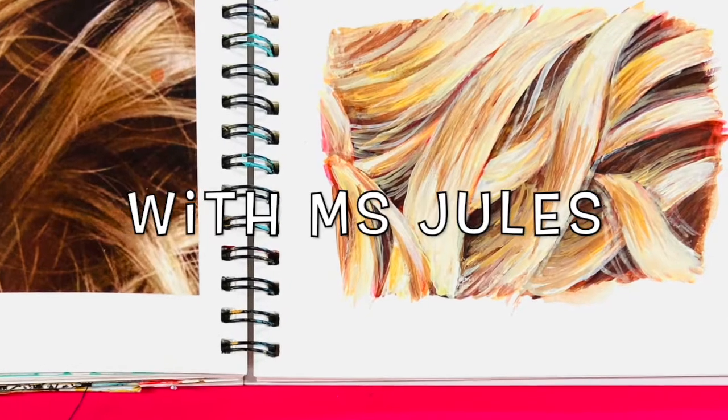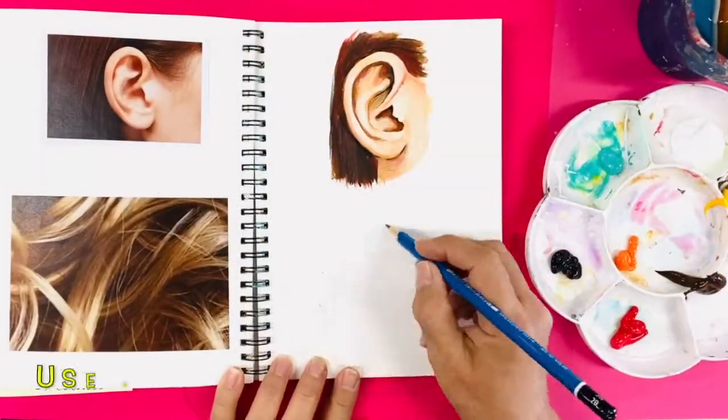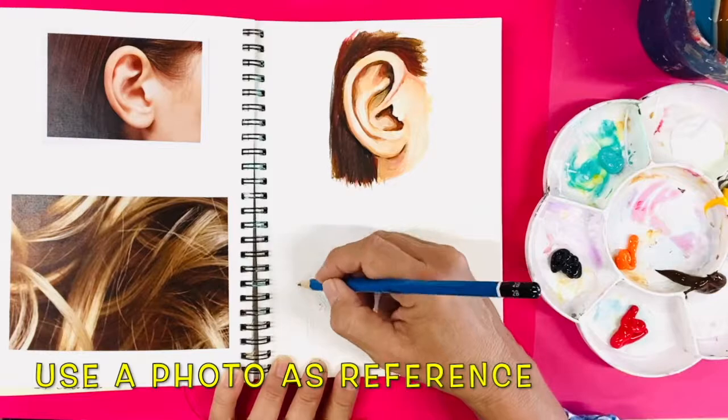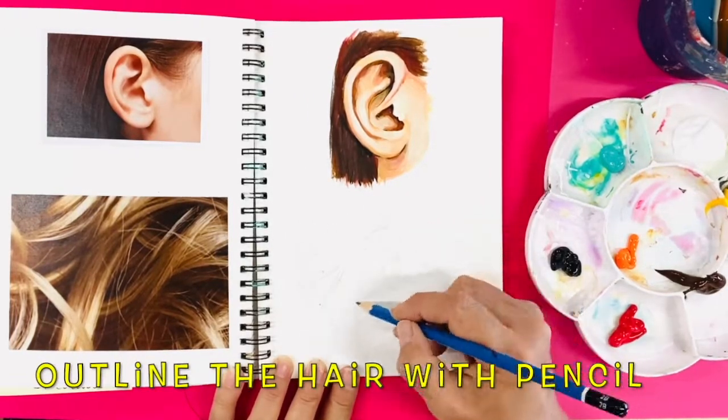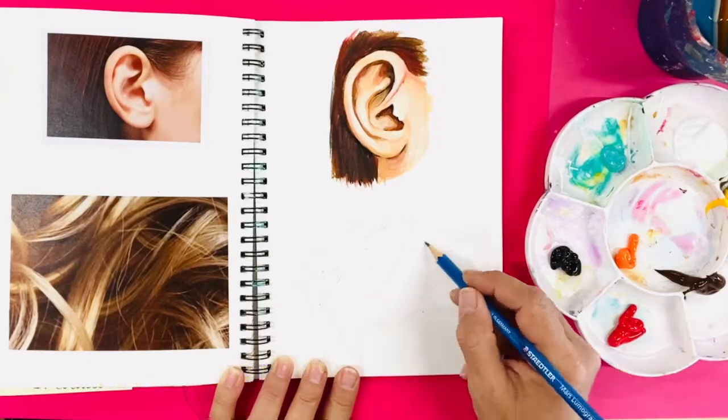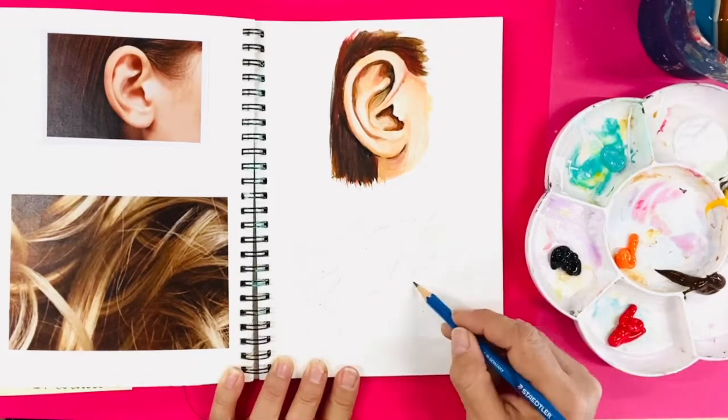Welcome to my painting blonde hair tutorial. Grab a photograph from the internet or take your own picture. If you can, print it up. If not, make sure that you have it by you as you need a visual reference.